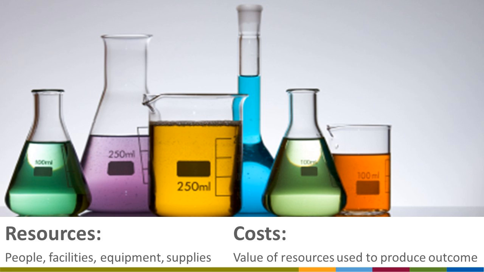So the main ingredients of economic evaluation are your resources and your costs. Your resources include the people, the facilities, the equipment, and the supplies required for you to actually implement and push the intervention out. And your costs are all the monetary values of those resources that you use to produce the desired outcome. If some of these don't have an actual monetary value, during your cost estimation process you turn them into one. For example, people, even though they volunteered, would cost X amount of money if we would have paid them, because you need that sort of information to actually produce the outcome that you're looking for.